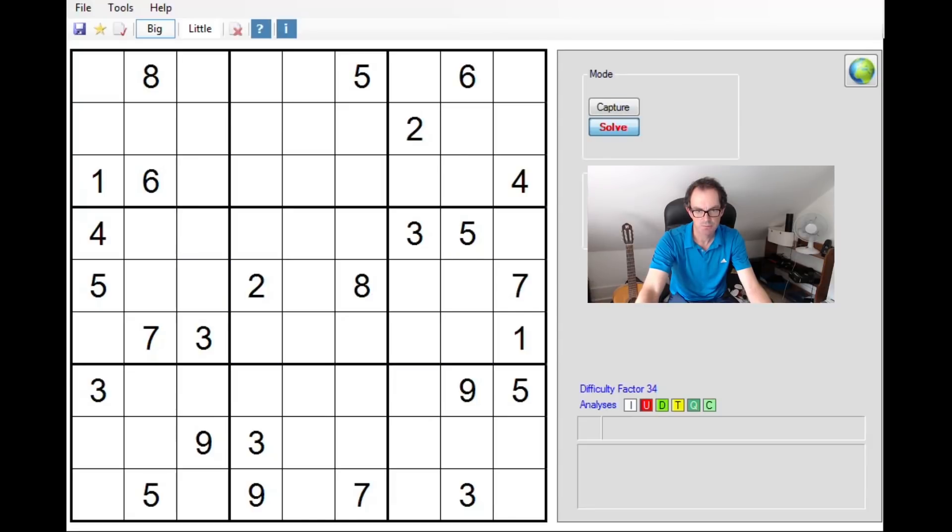This is the starting position, with a 3 placed here. As usual, I'll be placing pencil marks where a number can only appear in exactly two positions in the 3x3 box. If we look at this 3x3 box, we have a 1 here and a 1 here, so I'm able to pencil mark 1s like that. I like this method of notation — it's not foolproof, and often with these extremely difficult puzzles it's not enough, but it will get you through most puzzles.